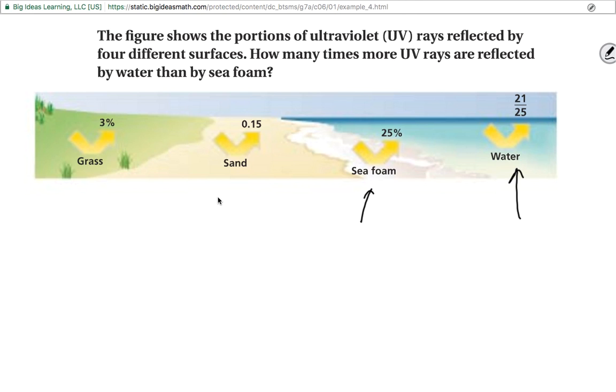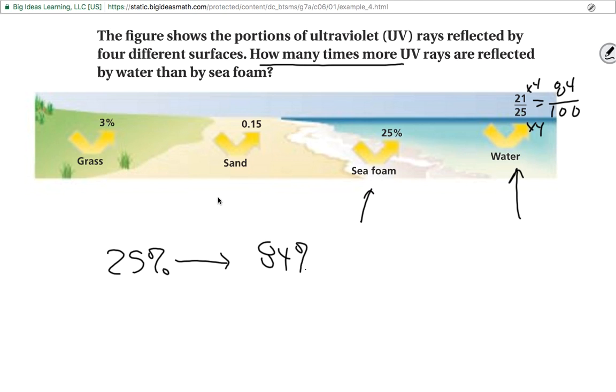Well, how do you convert that to a percent? Before, I said get it out of 100, and that's easier to get your percent. Multiply the bottom by 4, multiply the top by 4, you have 84. Well, the question will ask how many times more. If you know that your sea foam is at 25%, and you're trying to go to what's now 84%, what number times 25 will give you 84%? So you have actually an equation you're setting up.